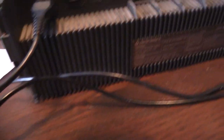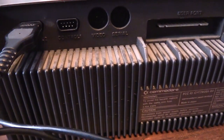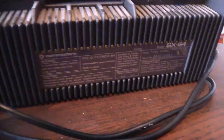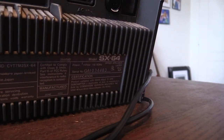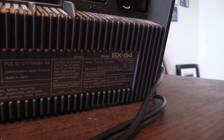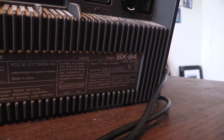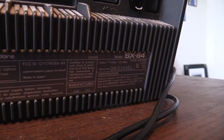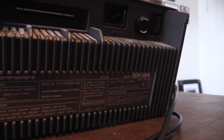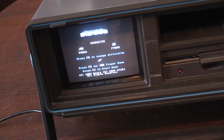Let me show you what the back looks like. You can see there are two controller ports with nine-pin connectors, similar to the Atari 2600 and other consoles of the 80s — pretty standard. There's also a port to hook up an external monitor, which is nice. You can see the serial number here — mine starts with GA1 and 34,000. The first generation numbers go up to 49,000; GA2 only made about 1,000; there's a GA4 up to 17,000; GA5 up to 11,000; and GA6 up to 7,000. That gives you an idea of how many were actually made. Here's where power goes in, the fuse, serial ports, and the power switch in the top right corner.